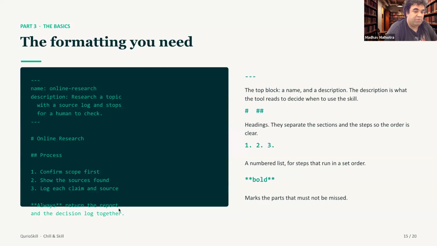But basically, if you look at this, this is an early preview into an actual skill. You can see I have written it in a Markdown file. As you can see, the skill has a name, it has online research as the heading, it has a process inside of it. So you can use this formatting to tell the language model a little bit better what are the important things that it needs to look at, how is the structure of that particular prompt. So it gives a lot more structure to your prompt than simple text does.